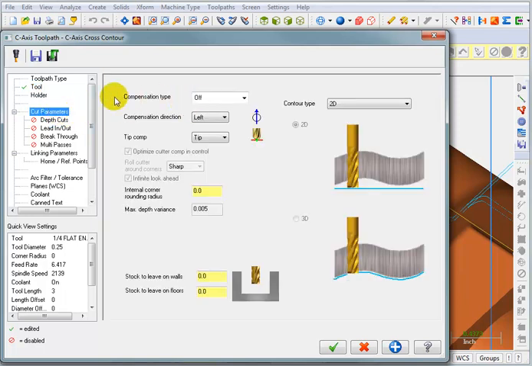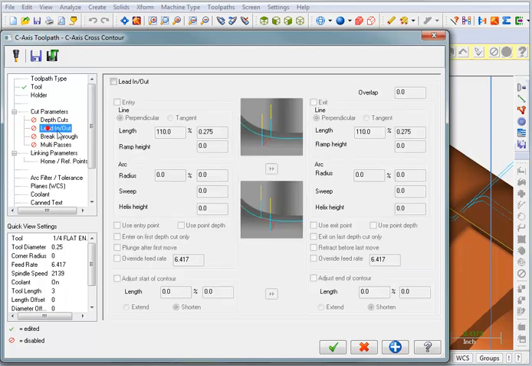Now for our cut parameters, we've got compensation is off because I want to be directly on that center line. So don't worry about whether this says left or right if this says off. Lead in and out. I do want a lead in. And for my entry value, I want this to come in tangent. Again, I'm going to make this 180% of the diameter of the tool. Plenty of clearance to lead in. No arc radius. And for the exit, I'm going to leave this turned off. When it gets to the end of that line, I want it to pull straight out. We're not doing multiple passes.